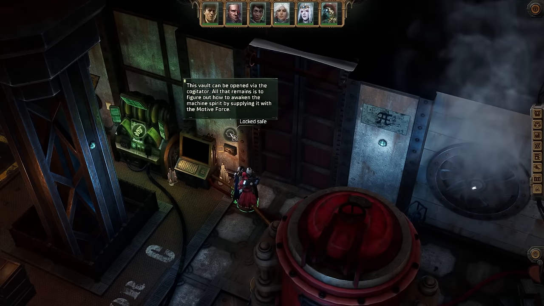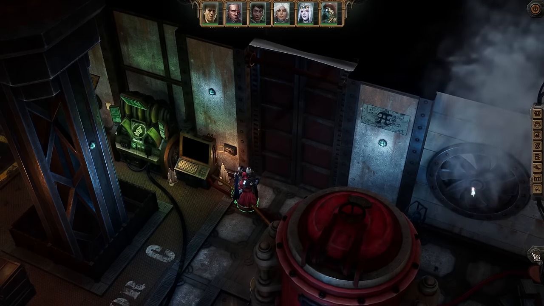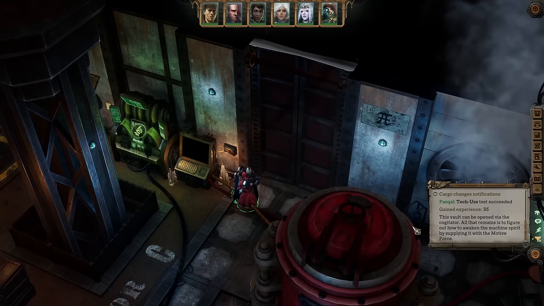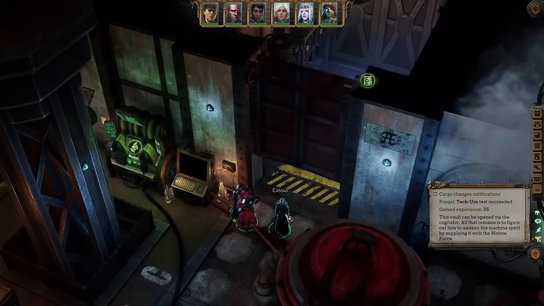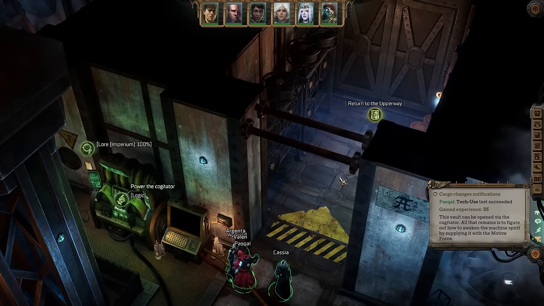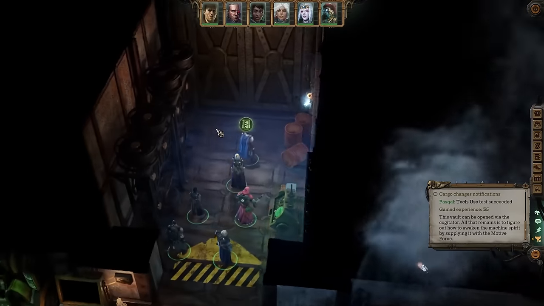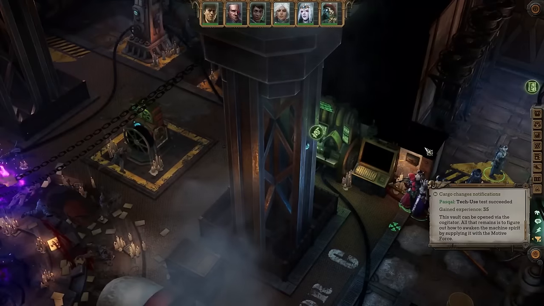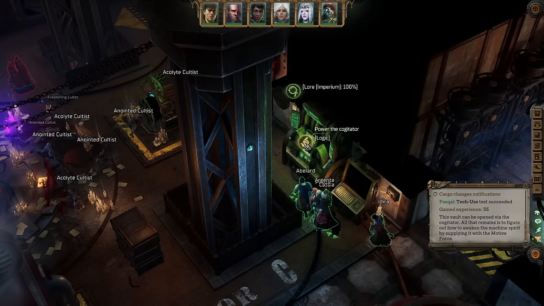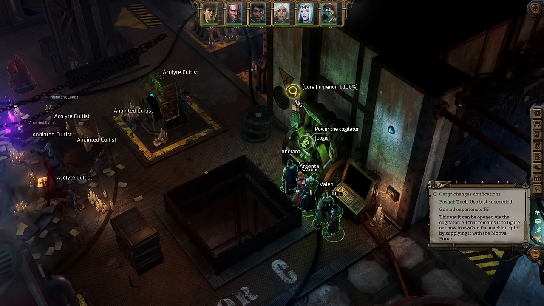This vault can be opened via the cogitator. All that remains is to figure out how to awaken the machine spirit by supplying it with the motive force. And there's another exit. That probably puts us up behind the second group. Alright, so what are we doing here? How are the cogitator? Actually, let's look at this first.